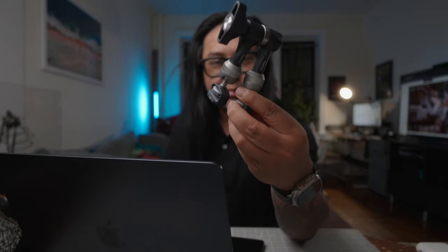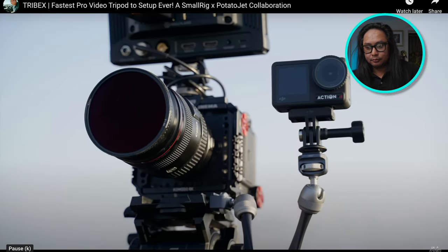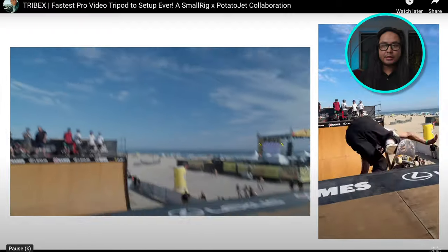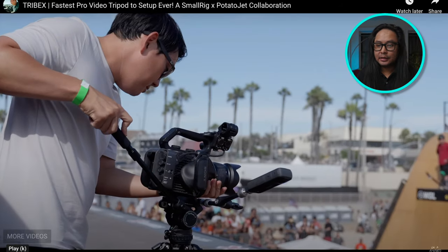Quarter 20s, and I have an example of a small rig friction arm right here. So this will fit on some of the quarter 20 slots the tripod has: out on the legs that's stationary, and also one on each side of the head that'll track with the camera. So I can get multiple angles, do a BTS, even a slow-mo B cam. And why not slap a BTS camera on there?